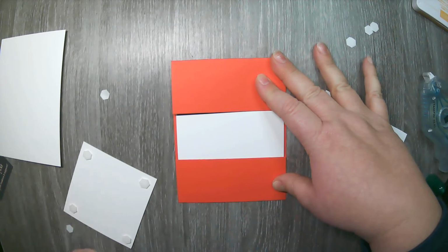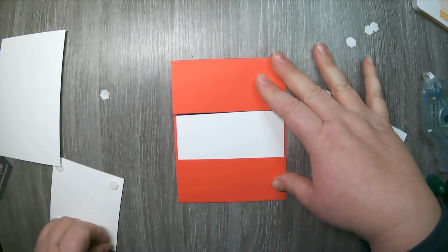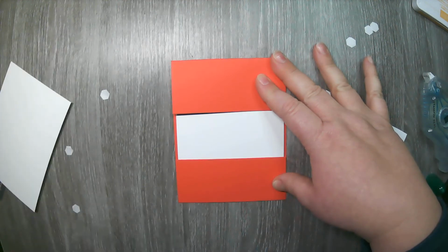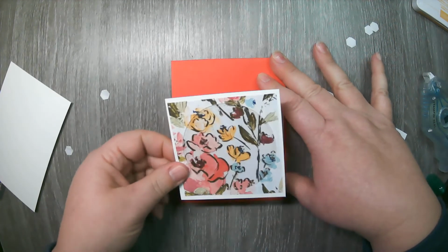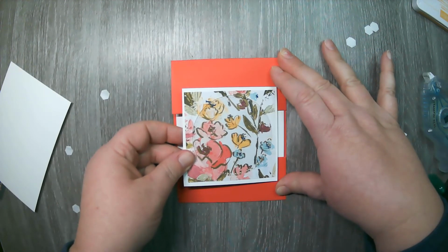And then this is going to get attached to both of these card base pieces here. And it's kind of one of those split cards that I just love. I did try to center it top to bottom and side to side.